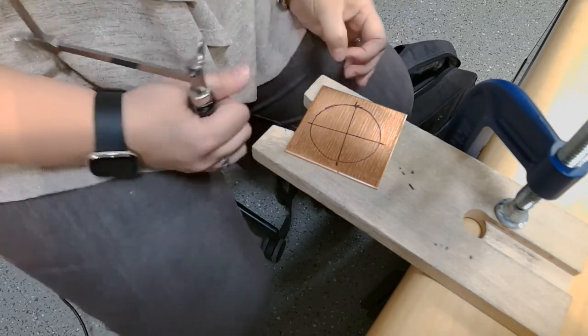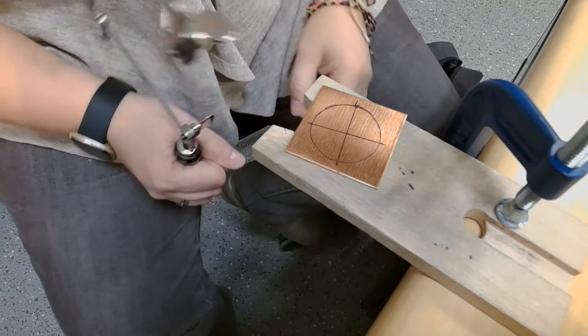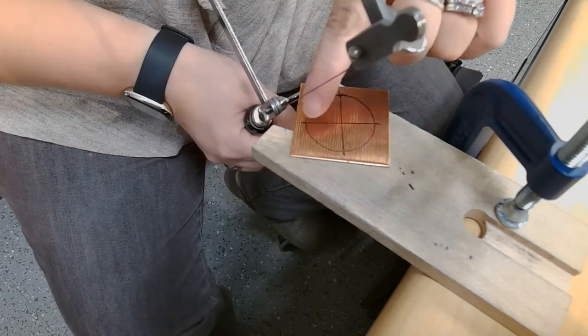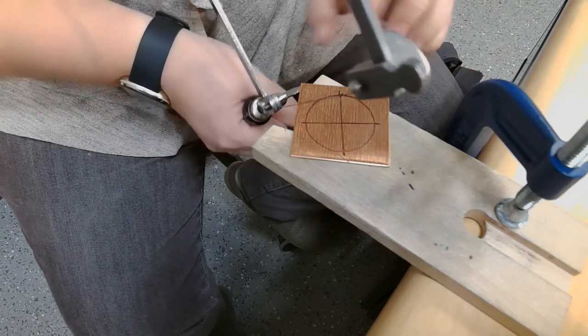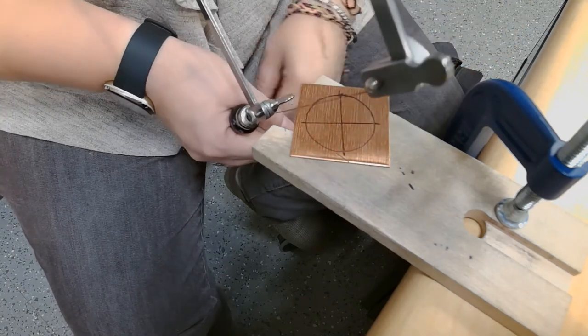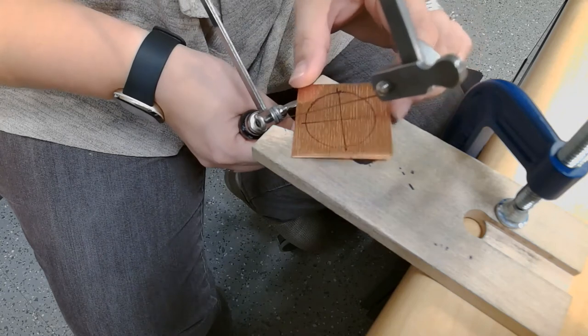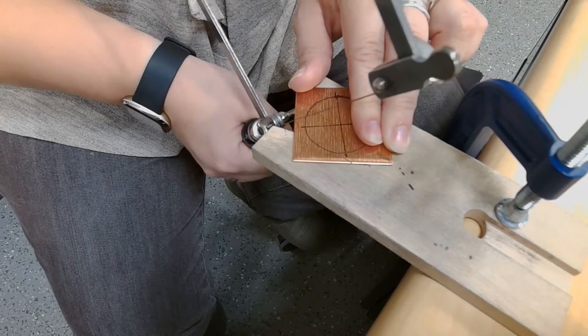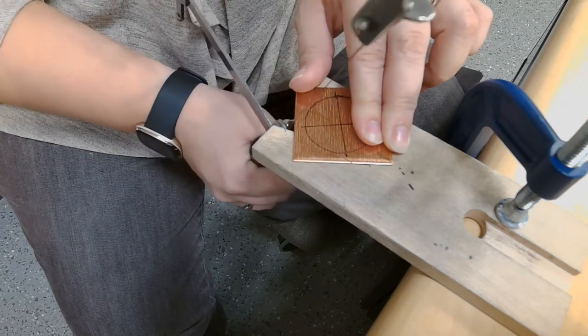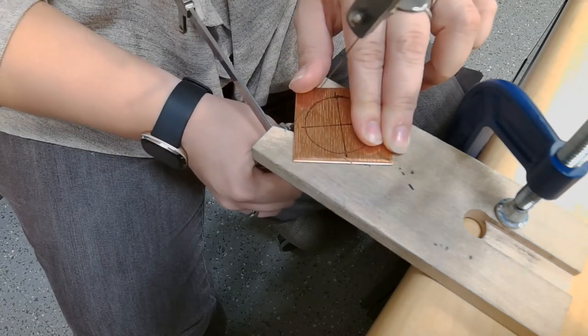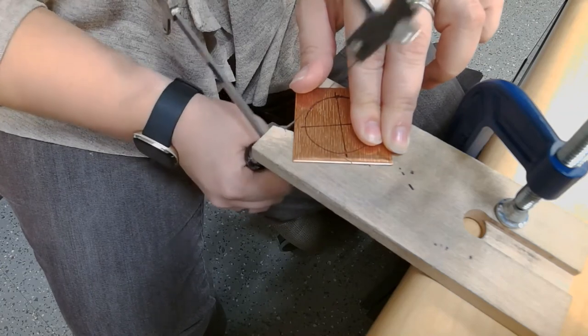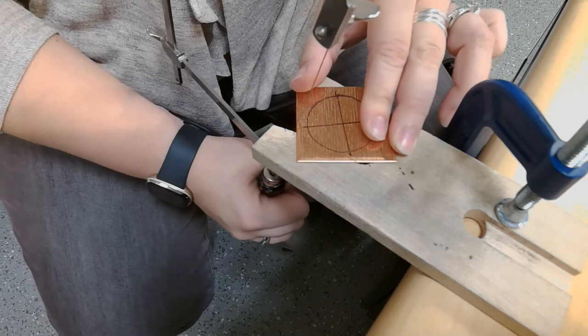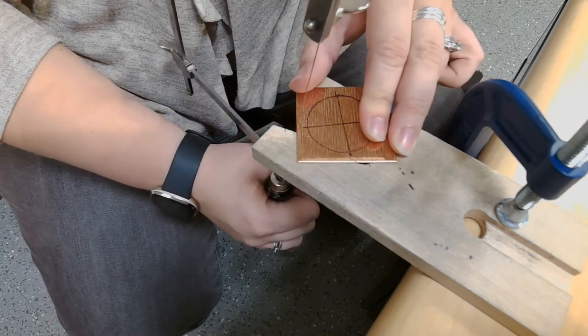So, it's a little hard to get started. I like to kind of start at an angle, going around my blade so you can kind of see where my blade is going. I'm going to cut in at a 45 degree angle. Just to get started. So, I kind of go on the down stroke. And once I'm in, I'm going to keep it at 90 degrees.